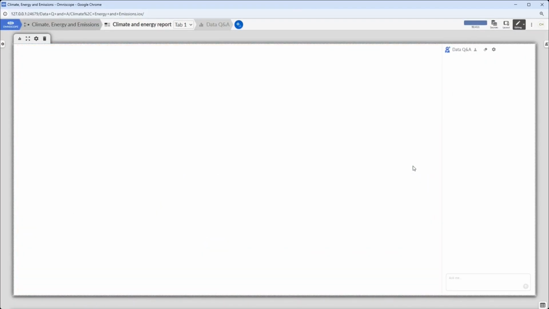So our final question is going to tie the first two questions together and require the AI to look at all of the input datasets. Here we're asking if there's a relationship between CO2 emissions and electric vehicle adoption.